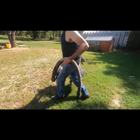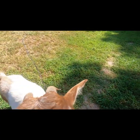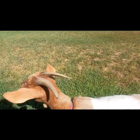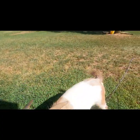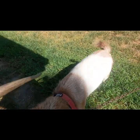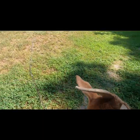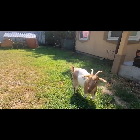We think that Millie was bred by a goat that the people had. And love it or hate it, they named the old goat Joe Biden. I don't know how I feel about having a Joe Biden goat, but, you know, apropos, perhaps, I don't know.